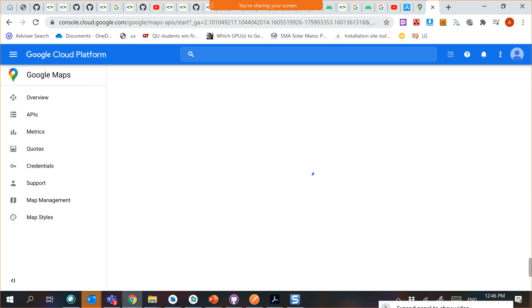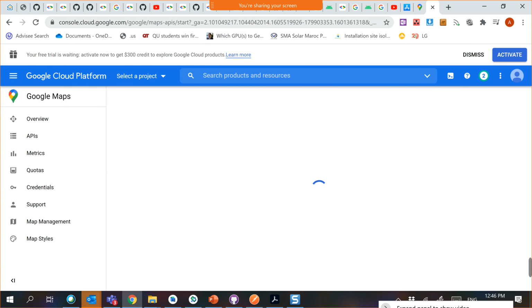These map services used to be free. Unfortunately, I think in the last 2-3 years they are now a paid service, but they give you, I think, $200 per month free. So you can always subscribe to this service and get this free quota.